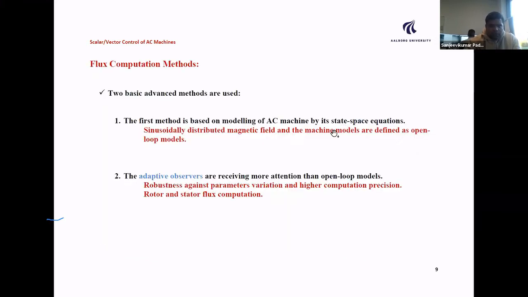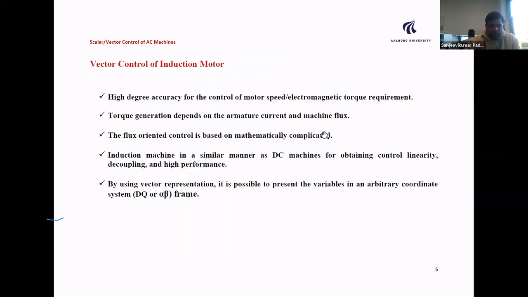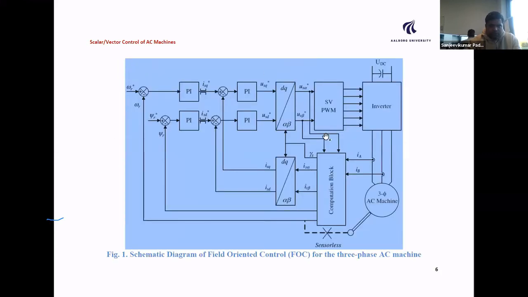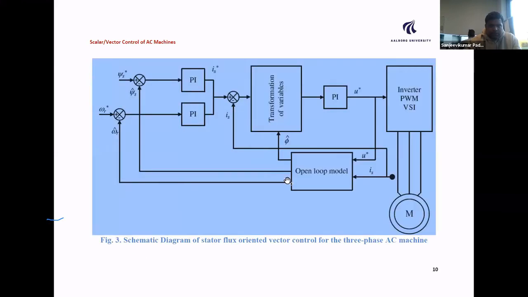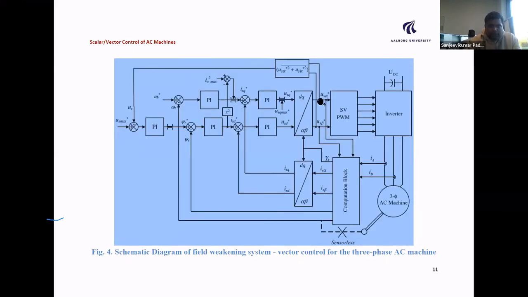This is a standard algorithm. What I discussed here, I showed you the same block. Now slightly we are adjusting for a field weakening region, where we are going to calculate from the point of voltage. So when you are taking these two values, this is going to control your flux, this is going to control your torque, and we are going to find an absolute value. It's nothing but we are going to calculate only the amplitude. So root of x square plus y square.